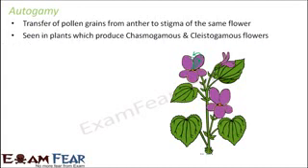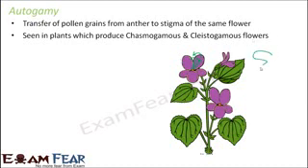So now the question is, how will autogamy happen? How will it get transferred within the same flower? If the anther and stigma are exposed, then it is not possible for the male gametes to get transferred from anther to stigma. One possibility is that the anthers and the stigma are extremely close to each other, in which case they can get transferred by themselves. So that is one option. But in order for the anther and the stigma to be extremely close, what has to be there? The flower should be closed. Because if the flower is open and wide enough, the anthers and stigma will be quite far from each other.